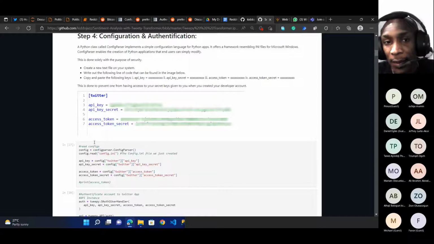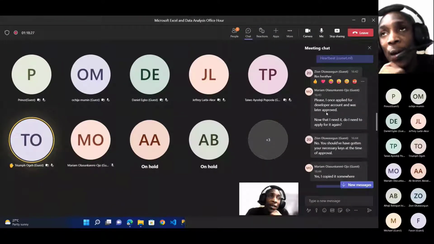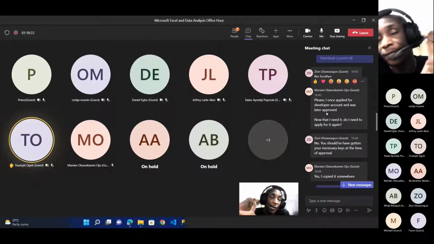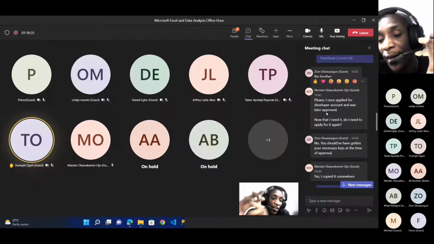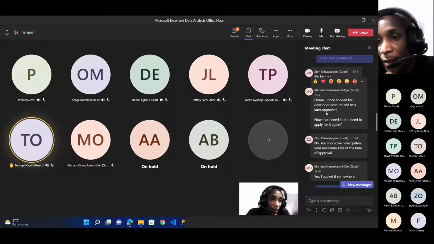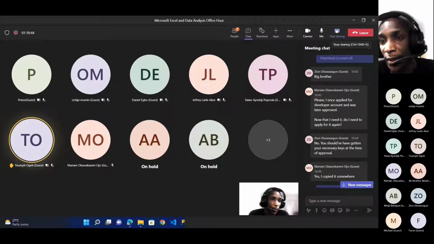So for Miriam, she said that you once applied and got it, right? You don't need to apply again, since if you applied the right way, you'll be able to generate the bearer key, the access token key and all the secret keys you need. So that's one of the ways you might use it. For Zion now, let me just stop sharing my screen. I can see Triumph, so let me read the comment section, please.